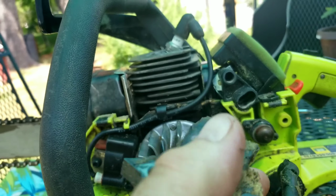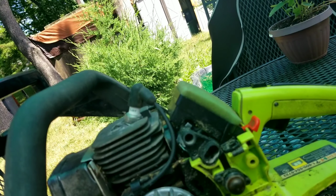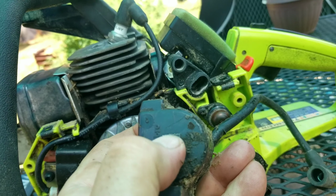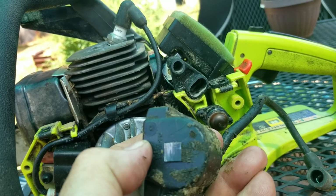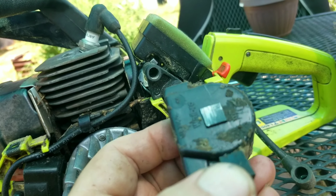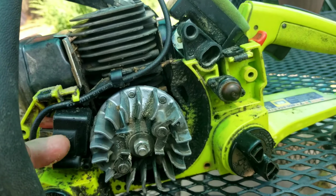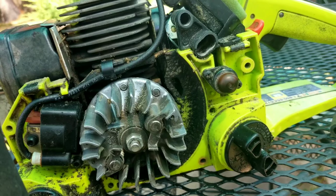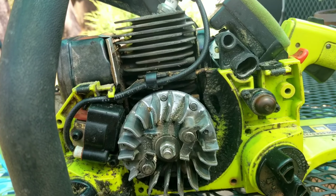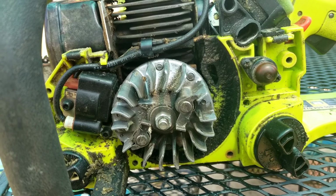A lot of times if they're bad, you can't tell they're bad. This one here has a little bit of damage to the face of the primary windings, like it's been rubbing on some debris. There's a little bit of mark on the flywheel, like a scraping mark, like maybe a rock or something got caught up in here. So it could have been damaged from that, or it could not be bad at all. Maybe I'm just replacing this for nothing, but we got it on.